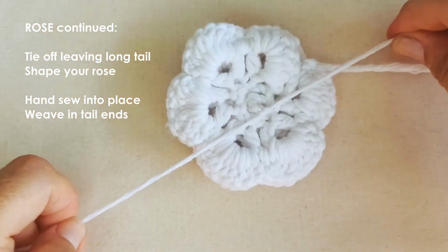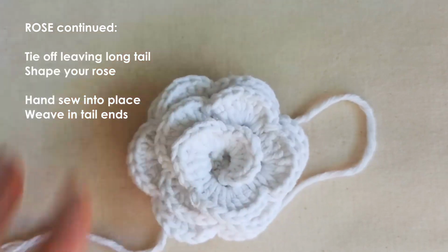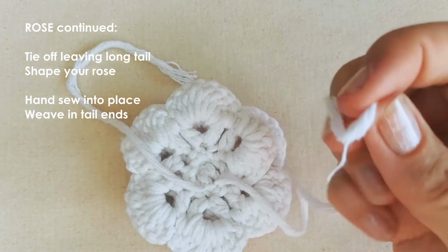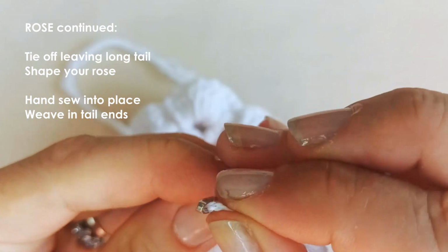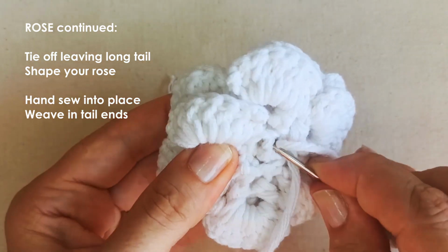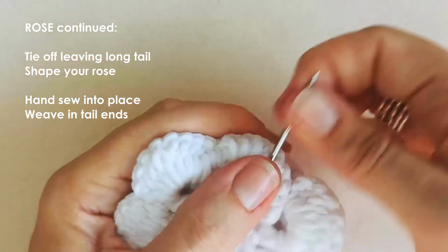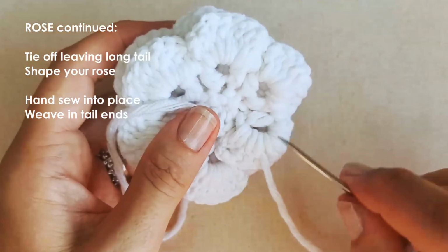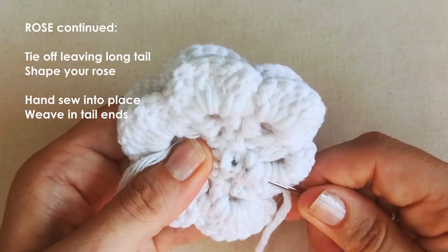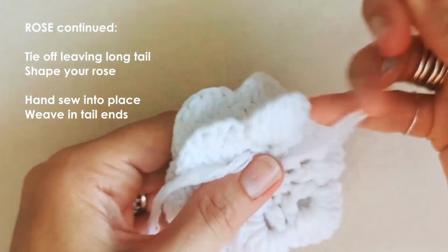So it's really easy to sew these together. You just work up and down. So that looks pretty good. Pretty happy with the shape of that. Just tie that in a simple double knot, and then you'll weave in those tail ends into the bottom here. So just weave them into the stitches. I go up into one of the sets of 8 double crochet in the back there, pull through, and then I'll double back. I assume that you know how to weave in your ends, and it's super easy to weave these ends in. There are plenty of spaces, and also it's underneath, so it's going to be completely hidden.